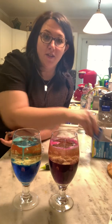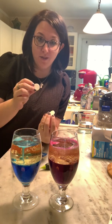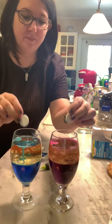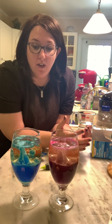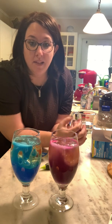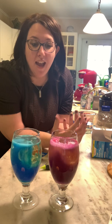And so to finish up, we're going to add a whole Alka-Seltzer tablet to each cup, just because it's really cool. So I urge you to try this at home and talk about the density of different objects or in different liquids, gases, and just enjoy the fun. It's super fun.